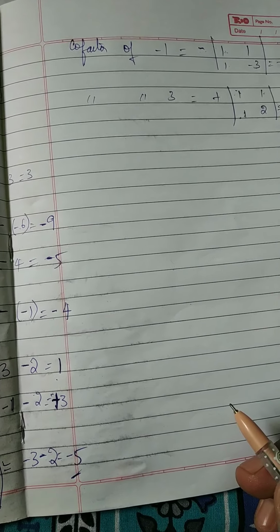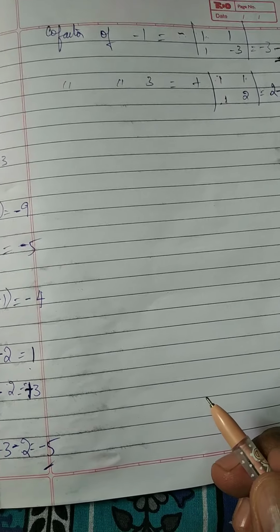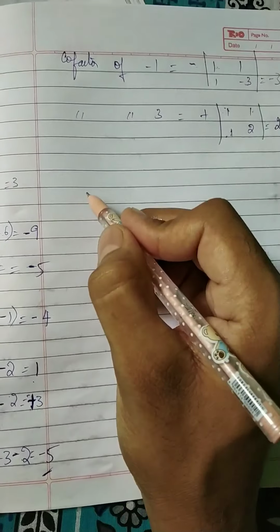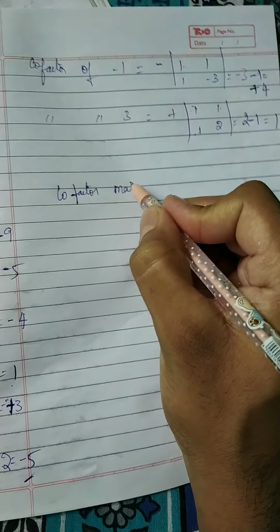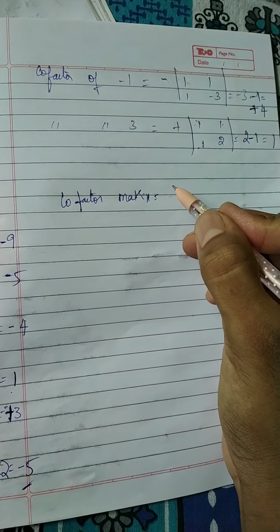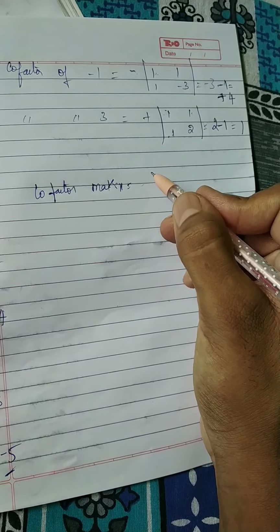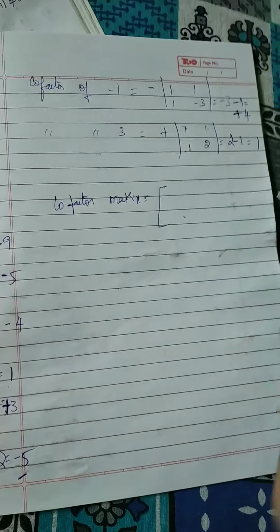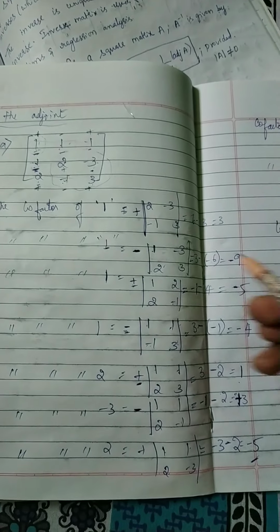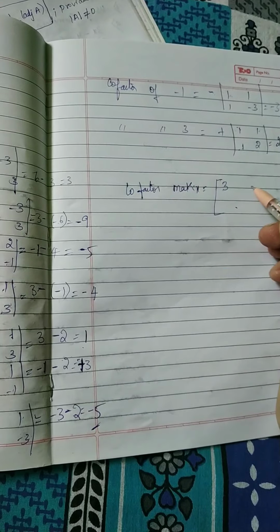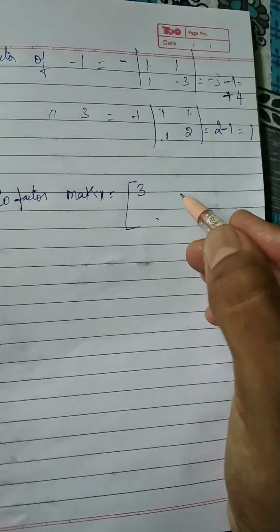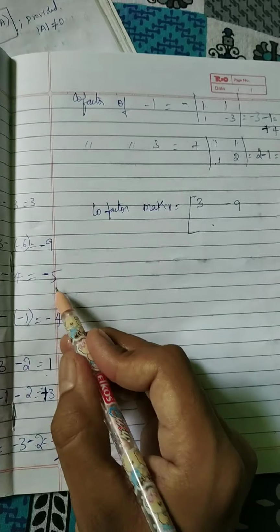Before we write adjoint matrix, we will just write the cofactor of the matrix. Cofactor matrix. So what is the cofactor matrix? So we can see here the cofactor matrix is what? What is this 1 replaced with? 3, right? So it is 3. Then other things, so this one was replaced by this minus 9, so replaced by minus 9. Next is minus 5.